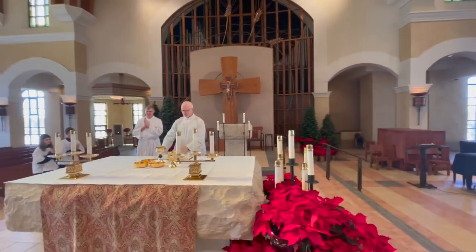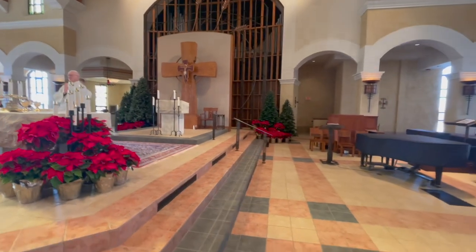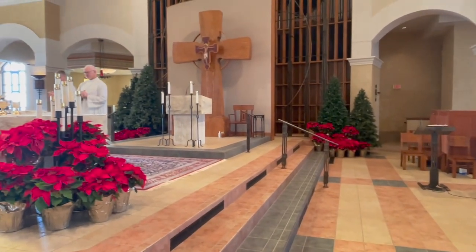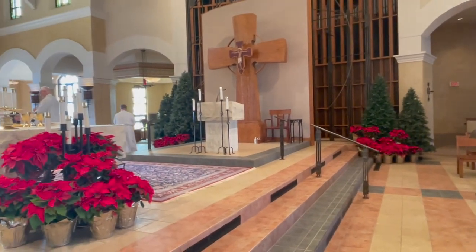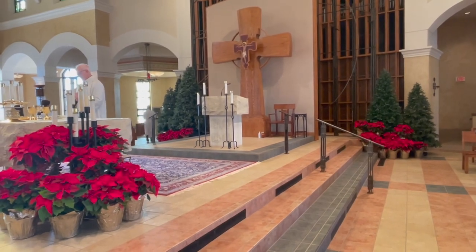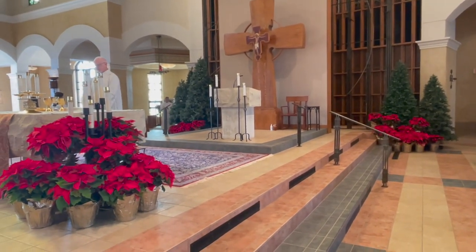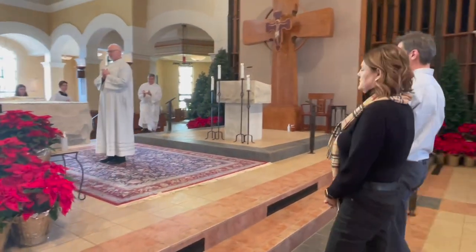When the Lamb of God begins to be sung, this is where the extraordinary ministers of Holy Communion will come forward and stand on the main level of the church on the north side of the altar. Again, this is after the sign of peace and immediately when the Lamb of God begins to be sung. Notice that they stand at the bottom level.